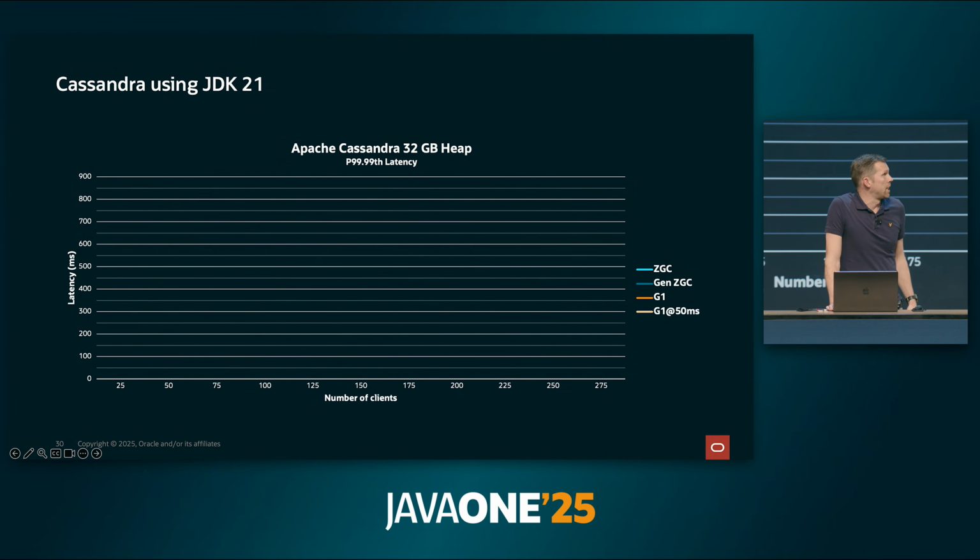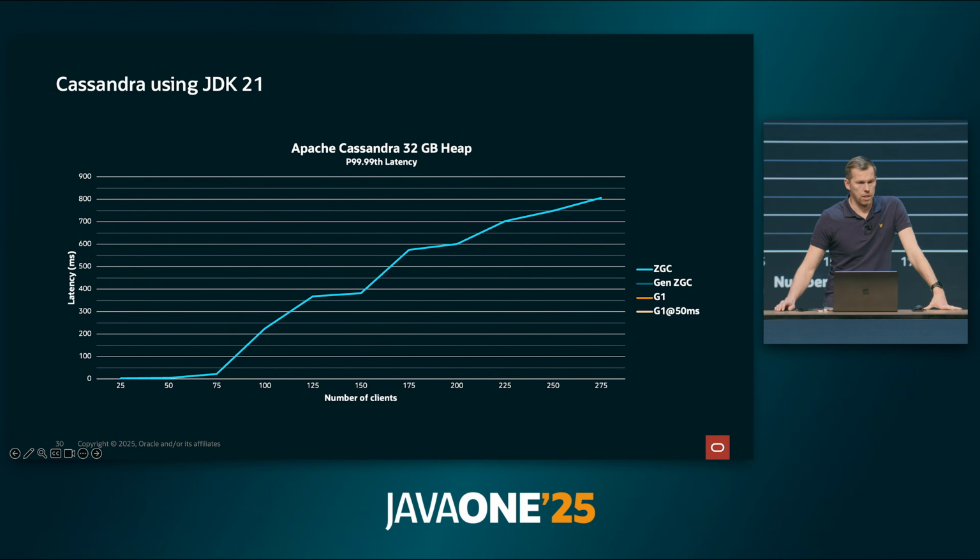As you can see, it's still the same chart, but the latency axis has much higher values. The worst case latencies for non-generational ZGC don't look very good. You might recognize this chart from the keynote, and you might know what's coming. But what I want to tell you about first is why we see this. The thing that happens to ZGC is that it runs into something called allocation stalls. When we add more than 75 clients, we start allocating too much, and the garbage collector can't keep up with the allocation pressure, and we run into allocation stalls.